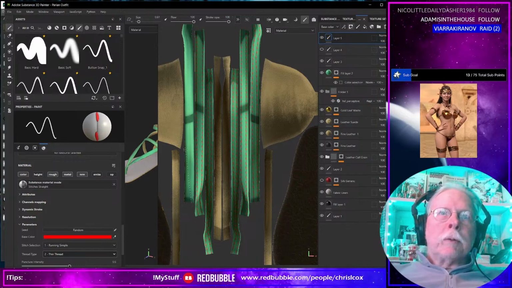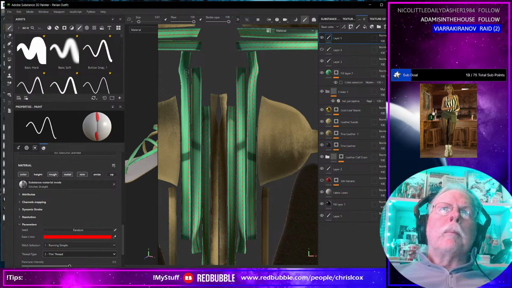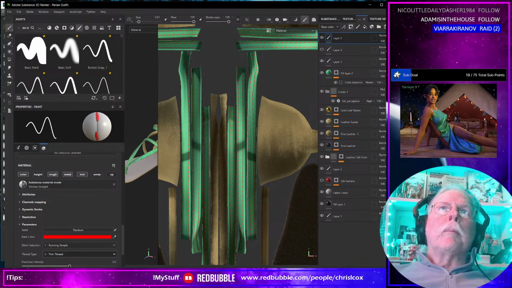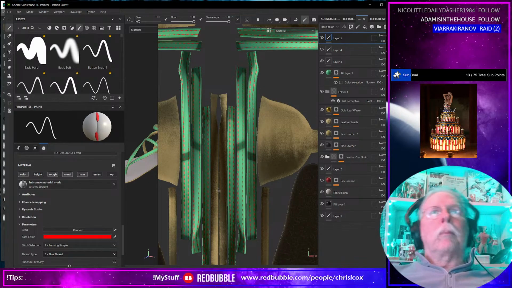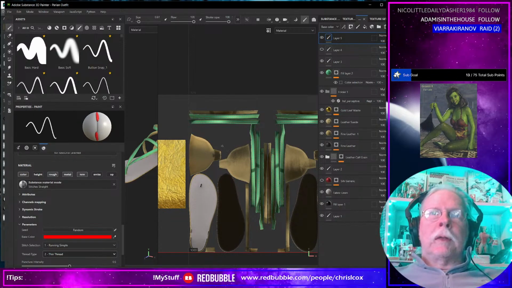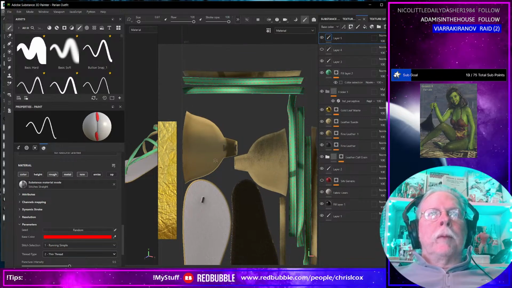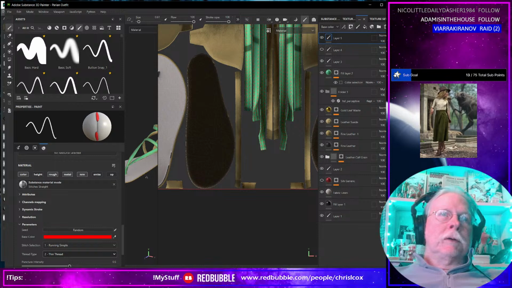All right, I think I'm almost done with the. Oh, I got to do the backs of the heels too. I think, yeah, these look like them. Oh, and then there's these little doohickeys on the back.